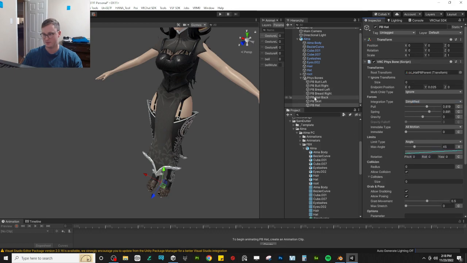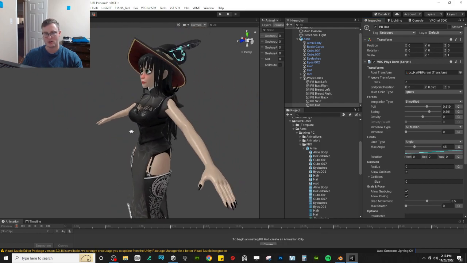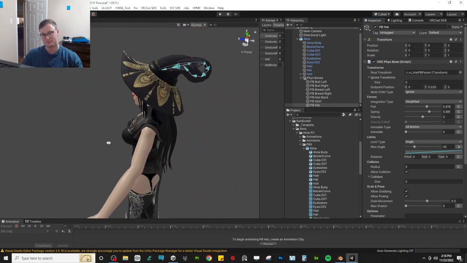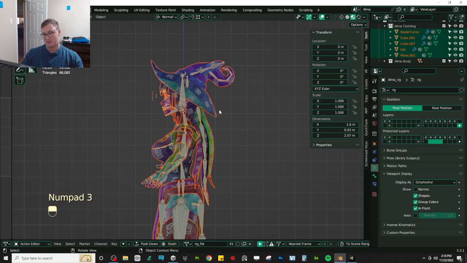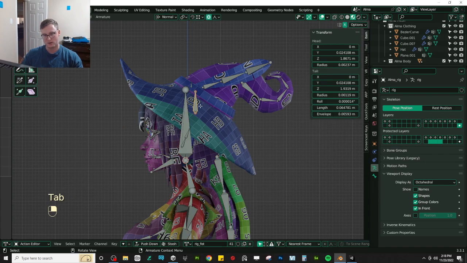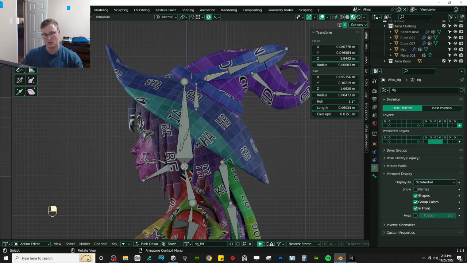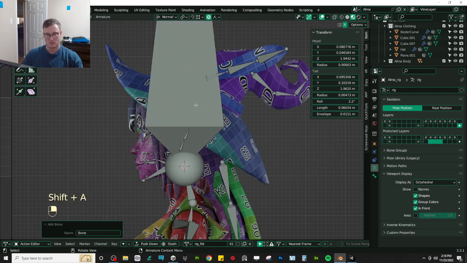1, 2, 3, 4, 5, 6, 7. Okay. So I don't have any more to add to this, or any more components, but I can make one bone on its own bone. This one.